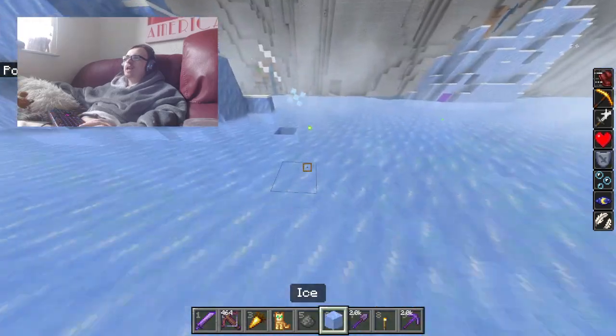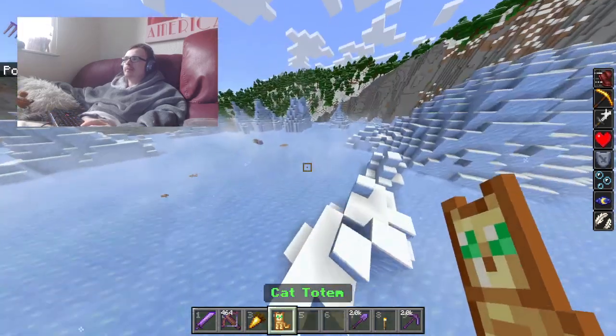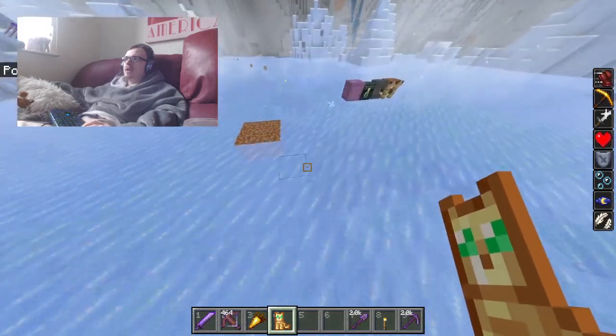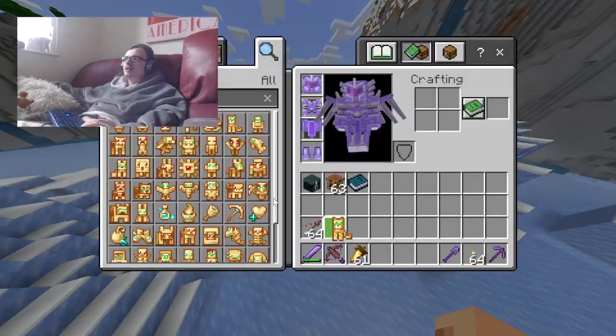Because then you could put up a big anti-creeper force field around your bees using cat totems. Or use them in creeper farms.